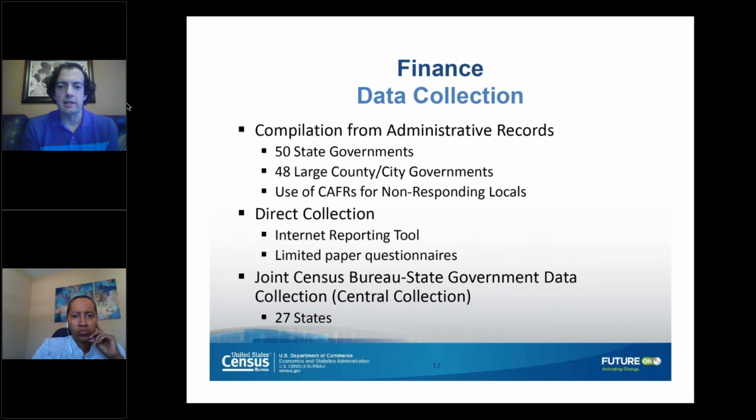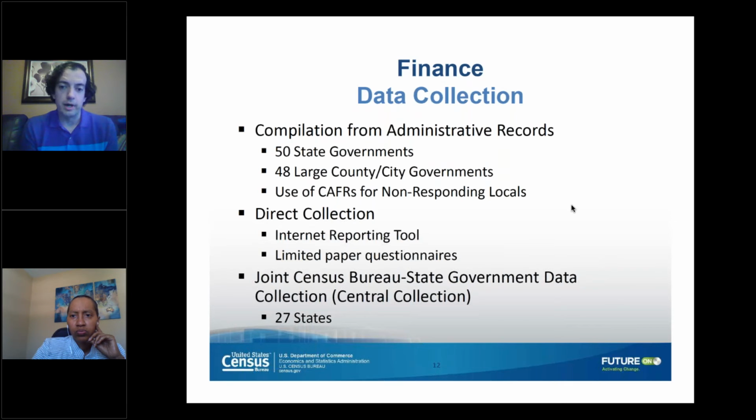10 years ago, when we had a lot more resources, we would try to compile as many governments as possible, but now we only have enough staff to do the bare minimum required to meet our standards. When choosing which governments to compile, we always go for the largest ones because those have the biggest impact on our estimates, and we're striving to have the most accurate estimates possible.